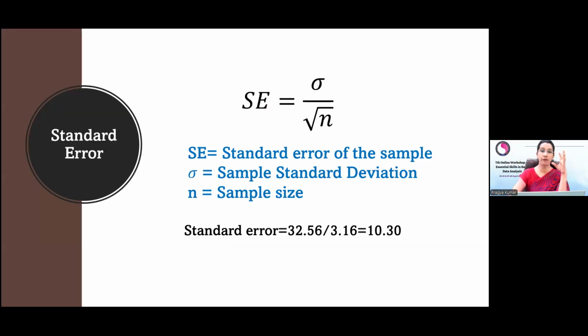And when you have to calculate the standard error, what is the standard error? Basically, standard error is this standard deviation, and in the denominator you take the square root of n, which is the sample size. So this depends on the sample size. That's why you will see that if the sample size is large, this becomes very narrow. That means your estimates are very precise. So standard error is generally calculated like this. Because it is in the denominator, if it is a large number, then your standard error will be small. And if the error is small, definitely, we have learned regarding the sampling error and precision also.